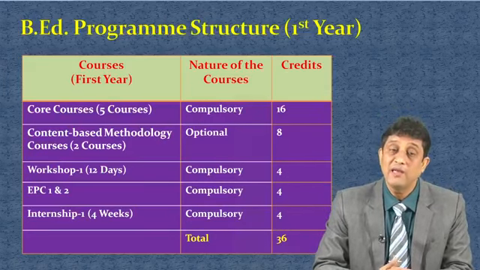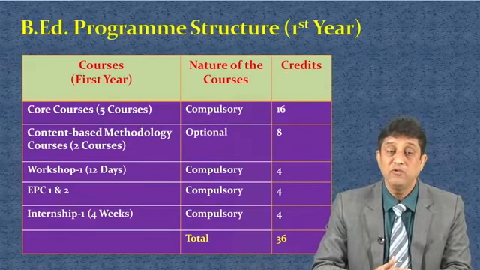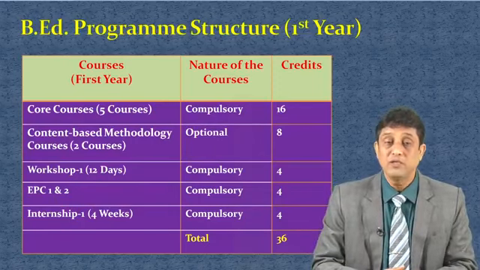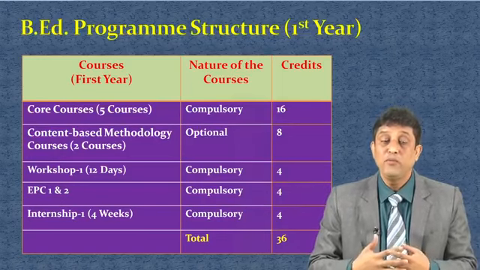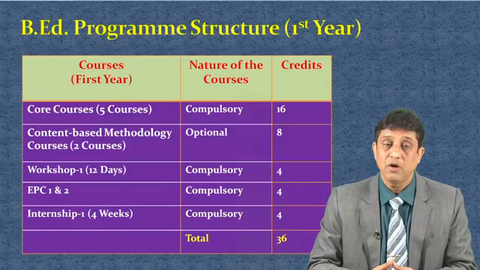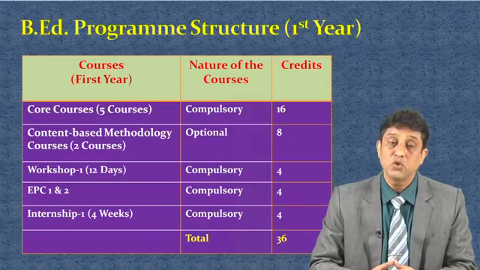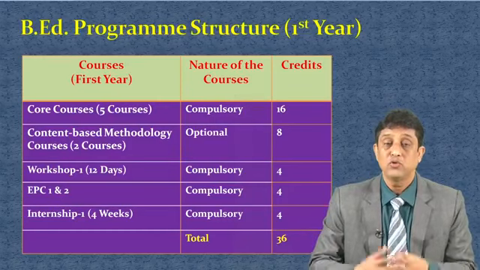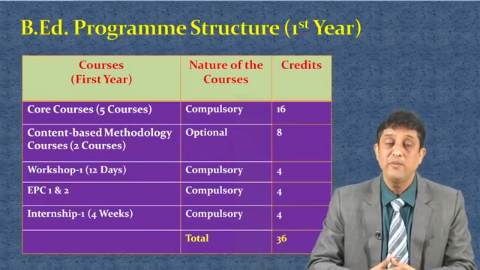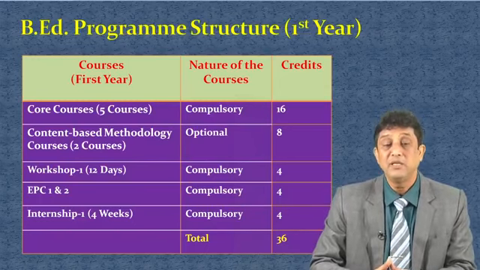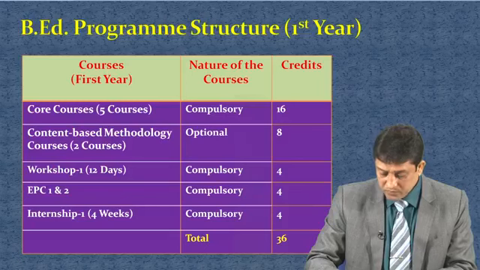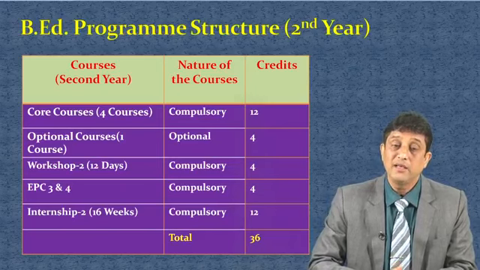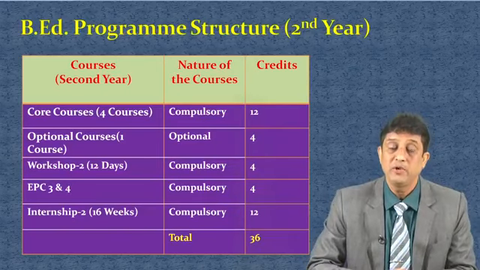Then further, they have to engage themselves in internship. They will visit the school and engage themselves in different school based activities, what is going on in the school. So a total of 4 weeks, that means 1 month, in the first year of the B.Ed program, they will engage themselves in school based activities, which is compulsory in nature, and the total credit is 4. So if I include all the credits in the 5 different components of the courses, they have to study 36 credits. And friends, in the second year of this program, again the learners will study 36 credits, from 5 different components of the courses.